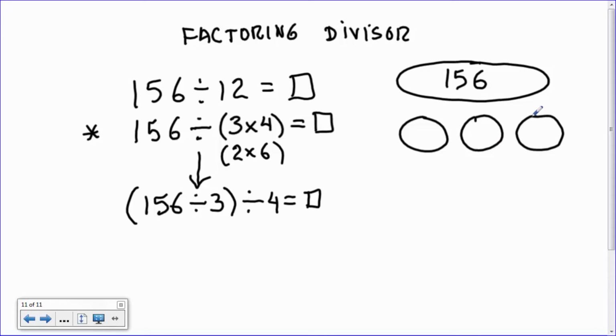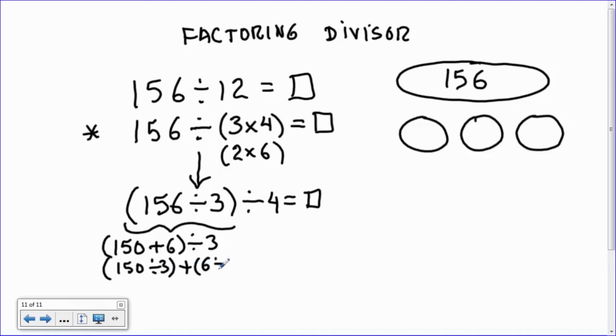Now, the 156 divided by 3, I can perform, for example, dividend decomposition. So before I answer this problem, 156 divided by 3, I can say, oh, that's 150 plus 6. And I know how to divide 3 into this because this is a power 10 number, and I know how to divide 3 into 15. That's 5. So this answer, when I divide 150 by 3, is easy. Then I'm going to divide 6 by 3. That's easy. So this is 50, and 6 divided by 3 is 2. That tells me I could put 52 objects in each of those 3 groups.